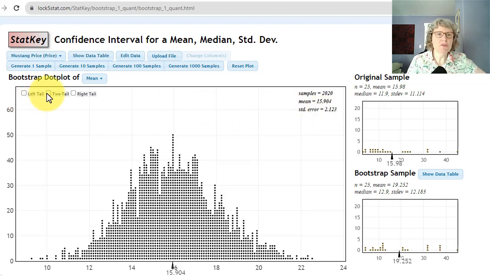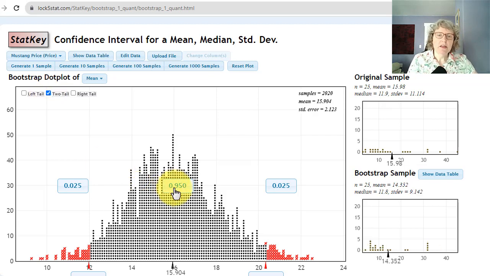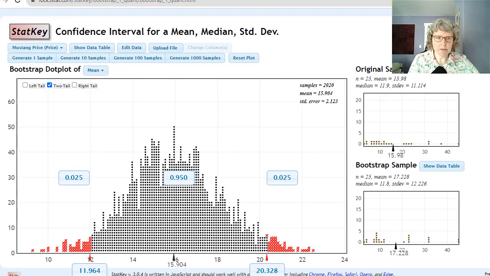If we click on two-tail right here, and that's because we want 95% in the middle, it's basically cutting off the extreme values. We're saying we don't want the extremes, we just want to capture the middle 95% of all of our estimates, our random samples. So by clicking two-tail, the default option is 95%. So this corresponds to our confidence level. This is the percentage of dots, 95% of our samples were between these two values. And let me move this up just a little bit to make sure you can see that.